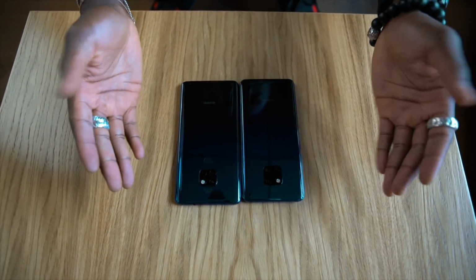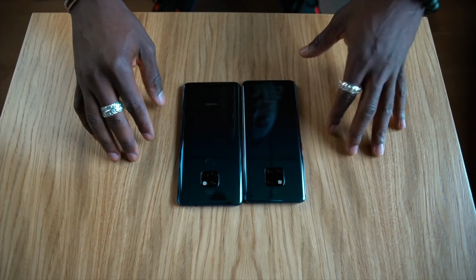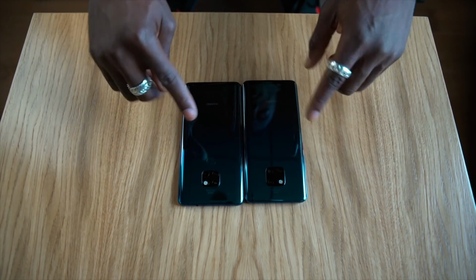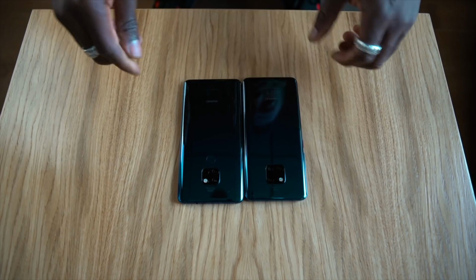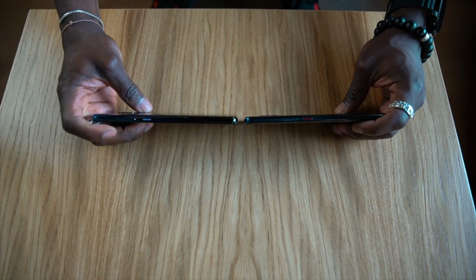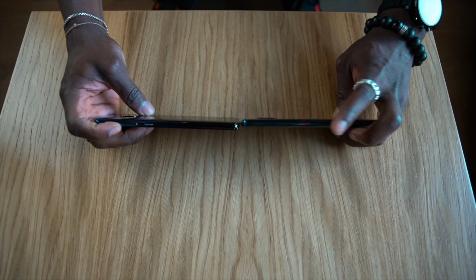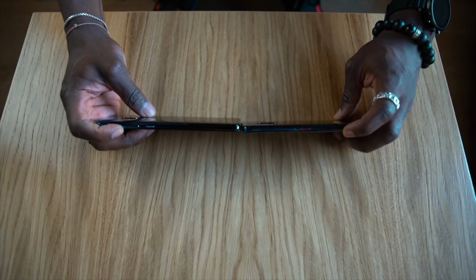I love the way they've done this. It's different. It means it's going to stand out when everyone sees this out on the road if you're using it. You still got the Leica setup. There's no black and white photography anymore on this. Around the device, on both devices you get your volume rocker there and your power button, but on the Mate 20 Pro there's a different color for the power button, which is pretty cool. I like the red color there.